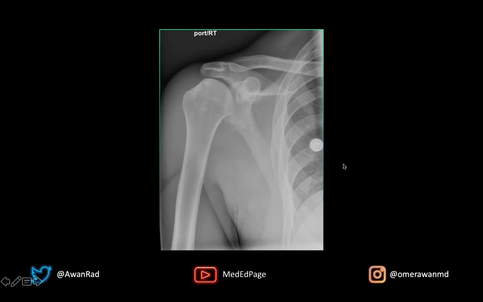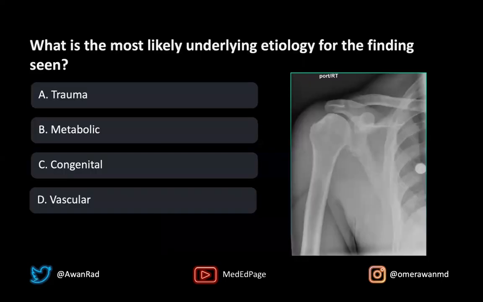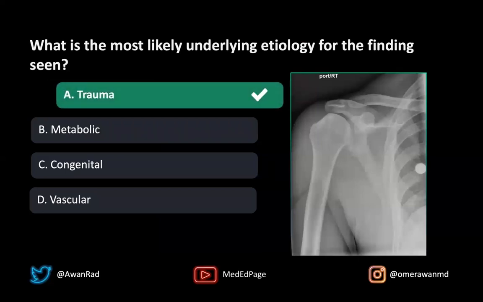So this is likely sequela of prior anterior glenohumeral joint dislocation, which of course happens from trauma, the majority of cases. So the best answer here would be A, and this would be trauma. And we can see the Hill-Sachs defect here along the posterior lateral humeral head. And we can also see that there is some element of likely an osseous Bankart lesion with osseous irregularity along the inferior glenoid here. So this is likely related to prior trauma.